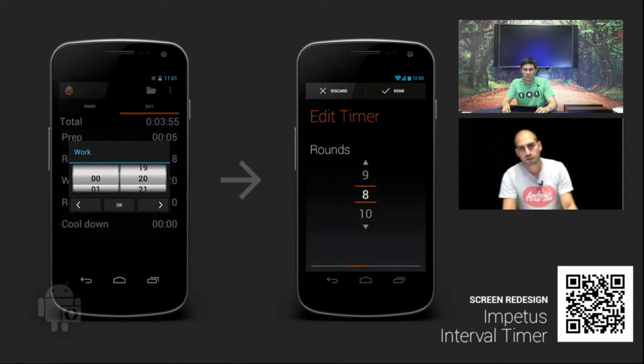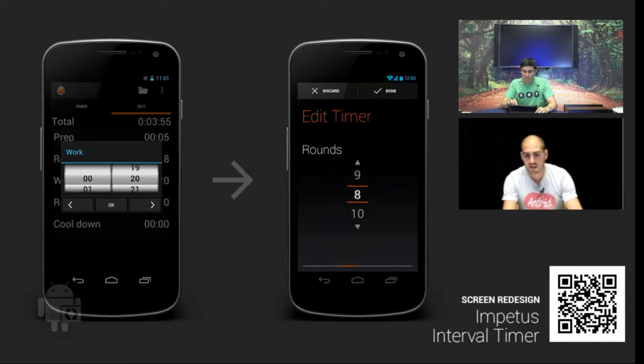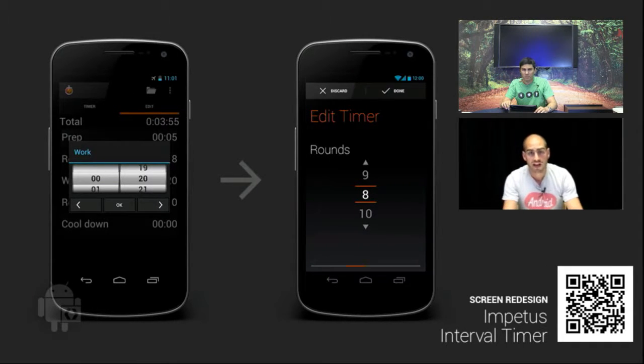used the standard 48 dp rhythm here to give the application a steady rhythm, which makes it much easier to scan and read and understand what's going on very quickly, and makes certain things jump out, like the total time. We've also taken the orange accent color, which the original application used in the tab bar, and run with it and really used that to theme everything. So from the standard number picker to the page title and the total bar, for example.